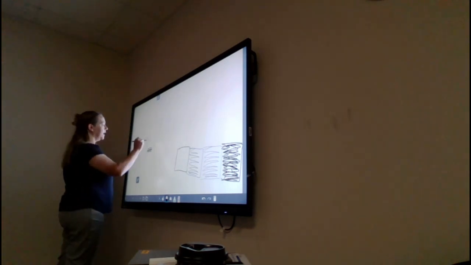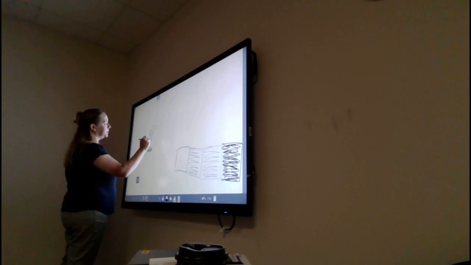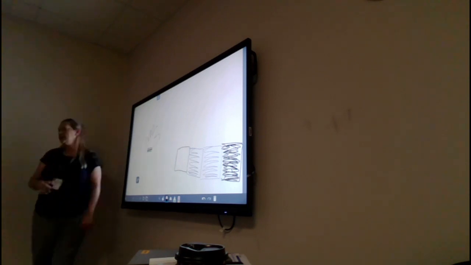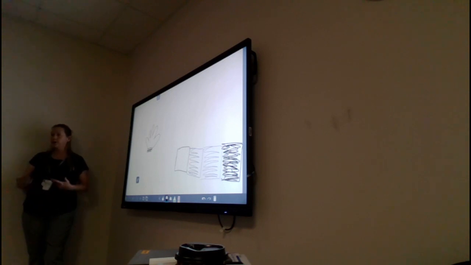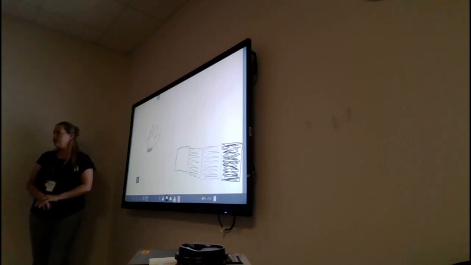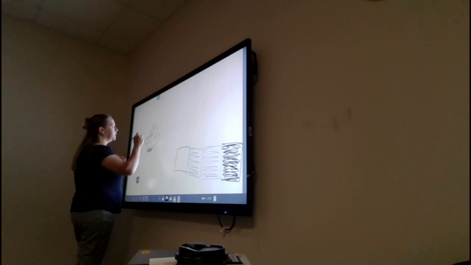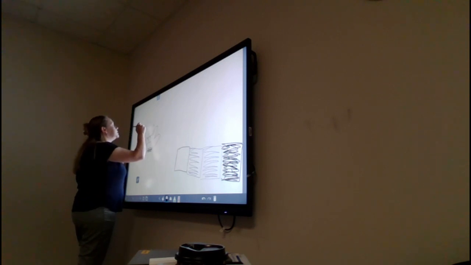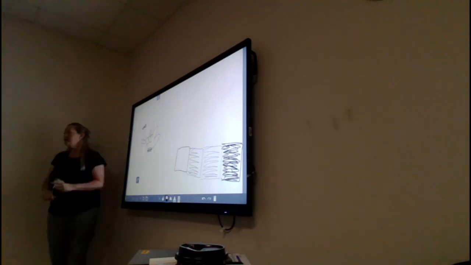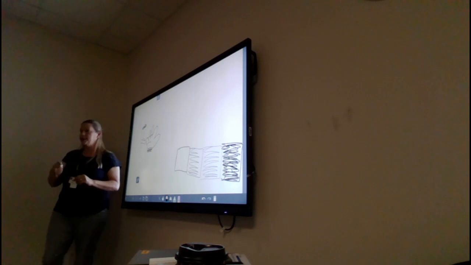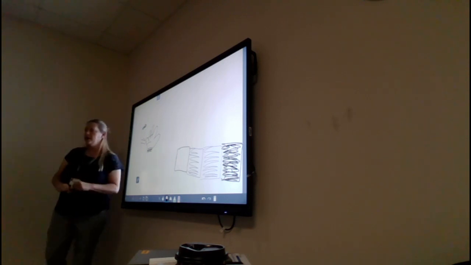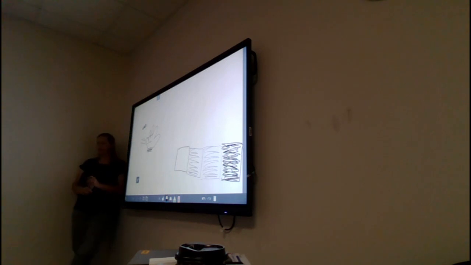So we don't have a lot. I'm going to have to be a better artist. I'm sorry. We don't have a lot of stuff that we want to see on a hand. We want to see the bones, and we want to see the trabecula of the bones. If you've seen an x-ray and you blow it up, you'll see the little fine lines. Have you seen those on your monitors yet? Ask somebody next time you've got an x-ray, can you blow that up so that I can see the trabecula? You should be able to see the very fine lines of the bones on the x-ray.